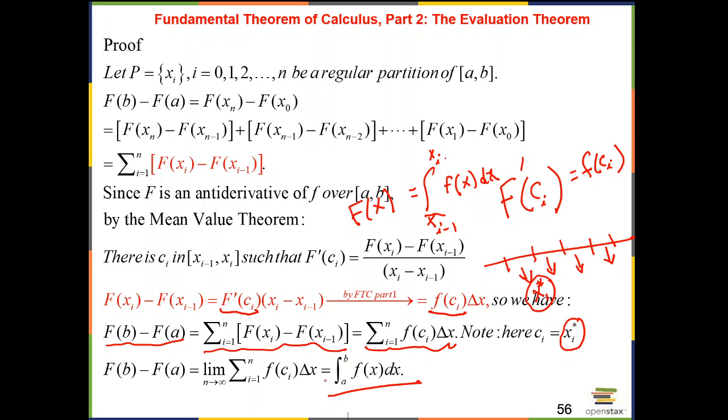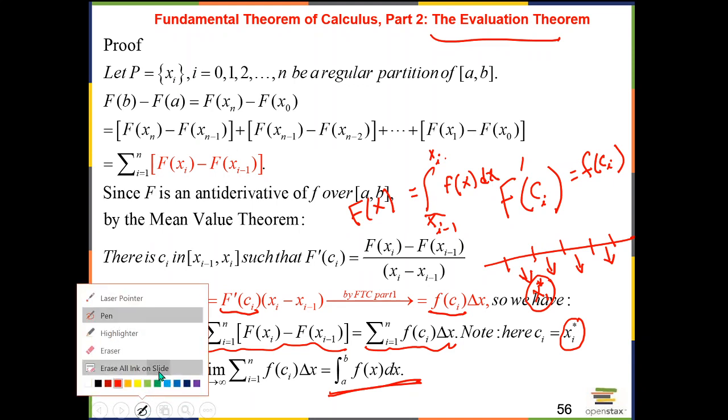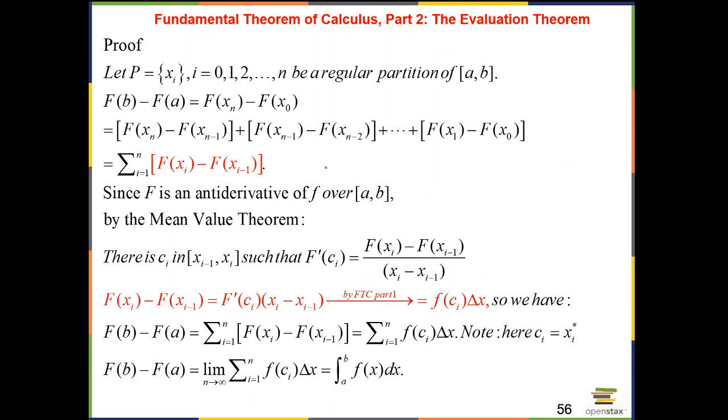exactly what we wanted. So we just proved that that equals what? This, and that's the evaluation theorem. That if you want to evaluate a definite integral from a to b, you can use the antiderivative. Right? All right, so make sure you go over this one more time to make sure you understood the proof.